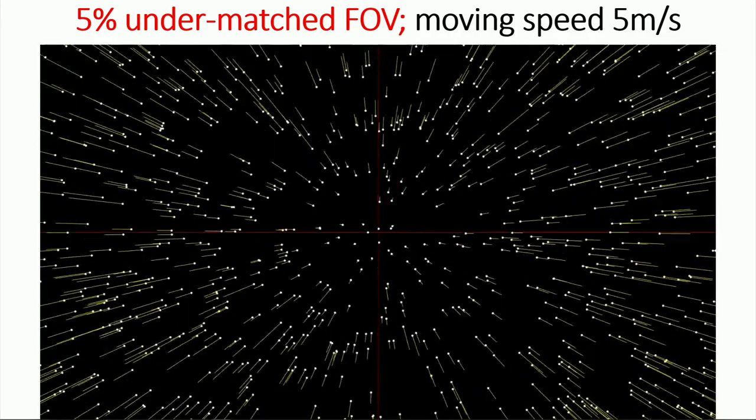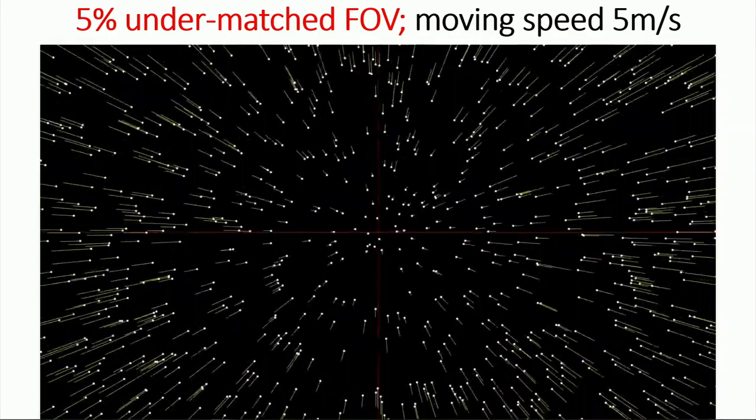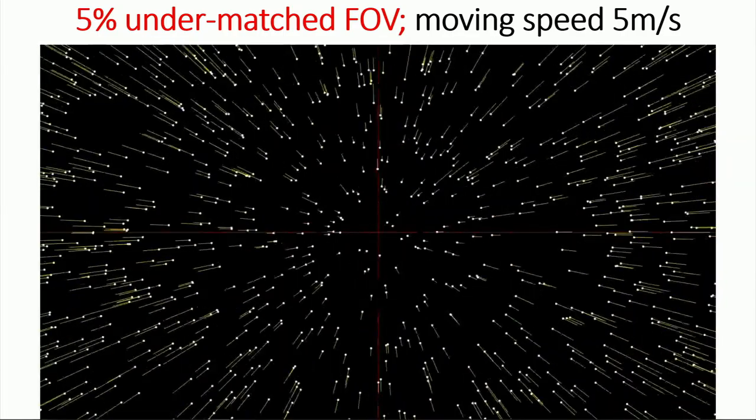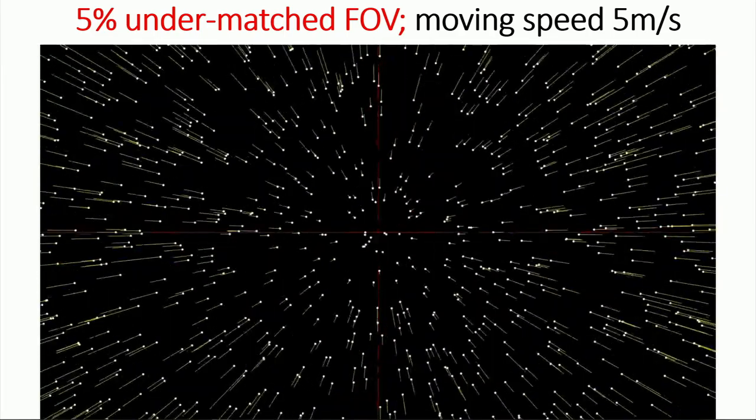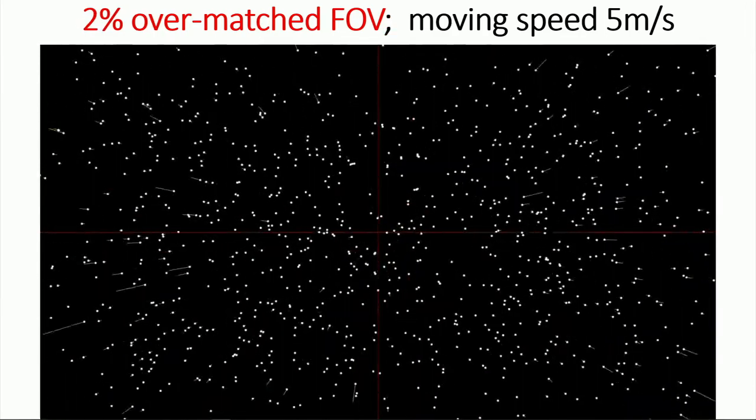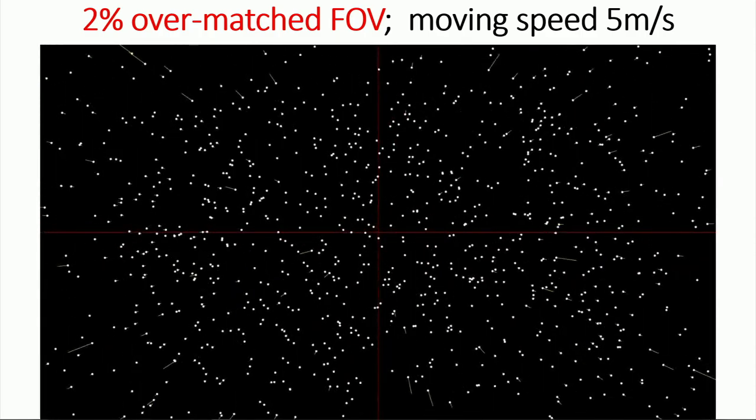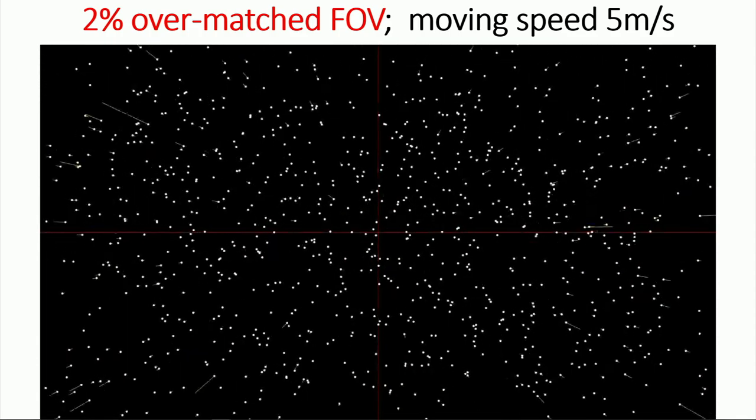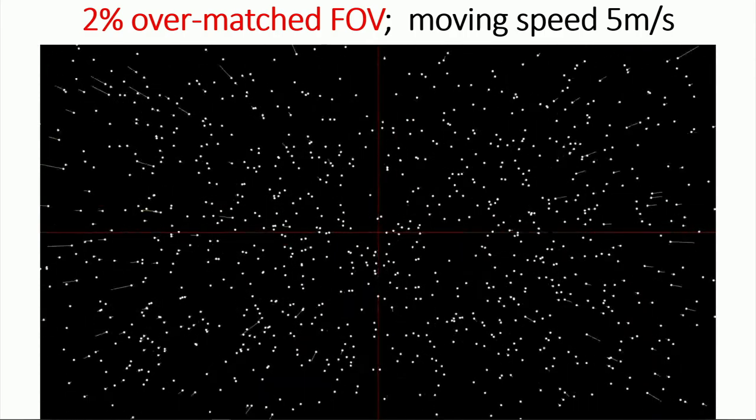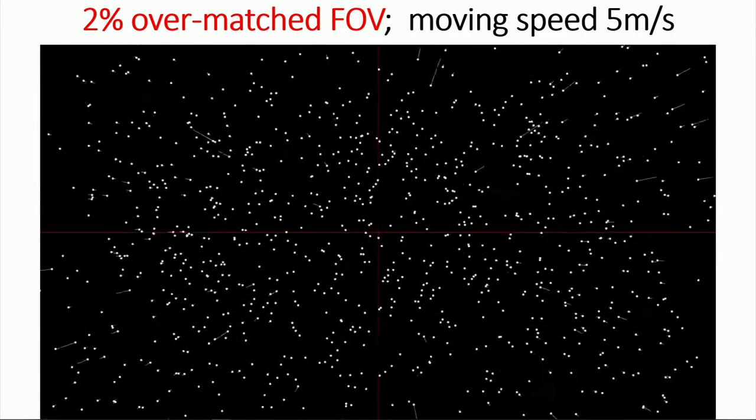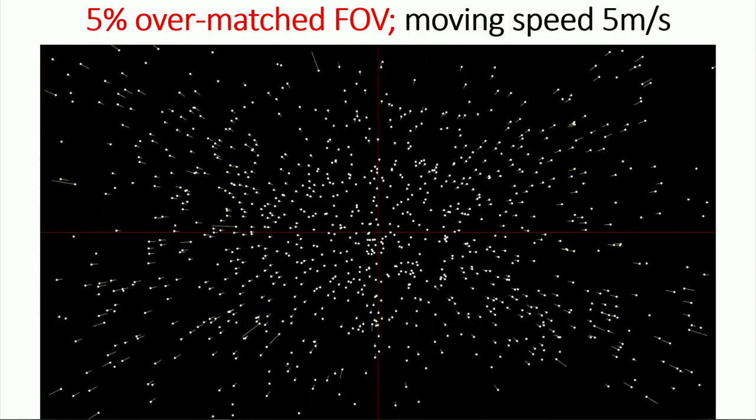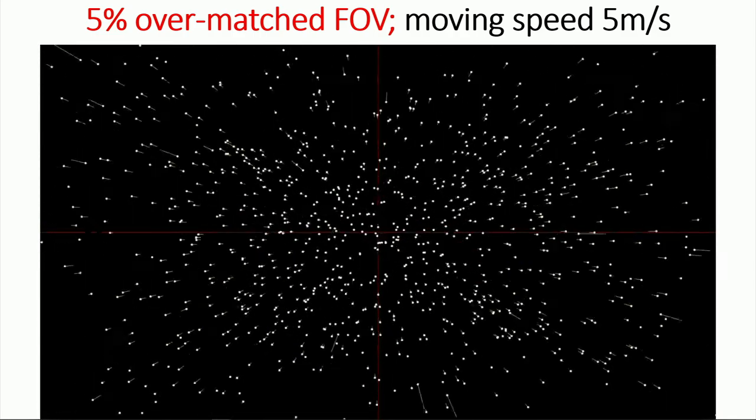Now, with 5% undermatched field of view, the stereoscopic 3D space - in this case, the space will be compressed and the dots approach much faster. However, with 2% overmatched field of view, the stereoscopic 3D space starts to expand and some dots at certain distance range start to move backward. With 5% overmatched field of view, the whole motion seems to be reversed. Reversed, that's a strange thing.